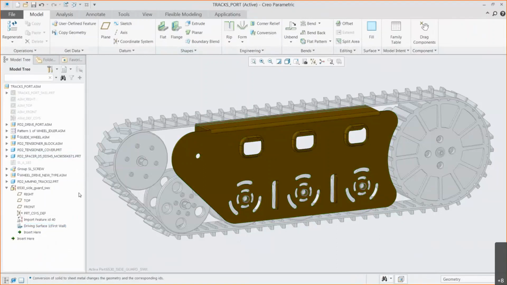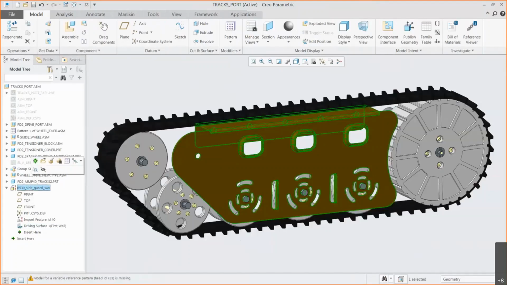So we have options now at the top. Now that Creo knows we're working on sheet metal, you'll see we have productivity tools that are around what someone might want to do with sheet metal. So flat, flange, rip form, corner relief, bend and unbend. These are things that, you're right, if it understands what you're trying to do, it can help get you a lot of the way there and then give you those options for making the changes however you'd like to.